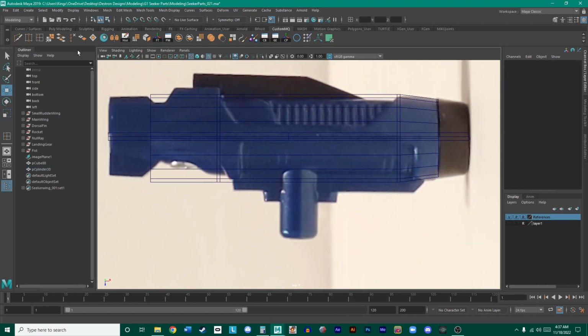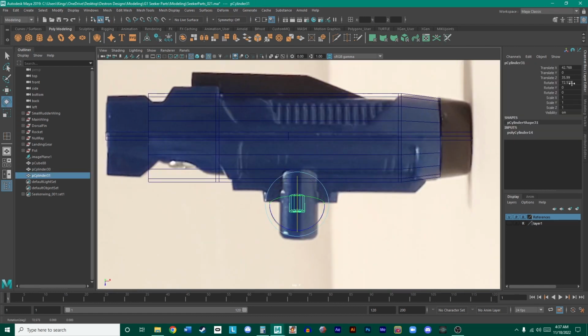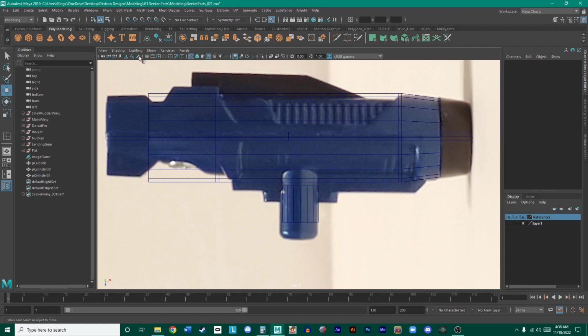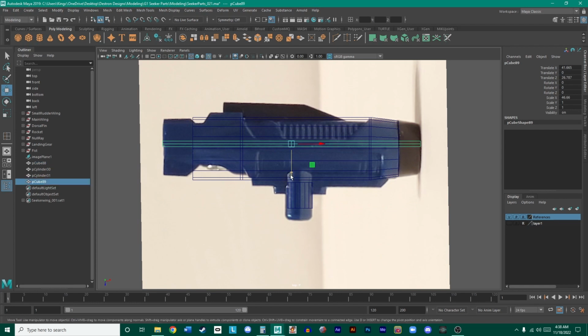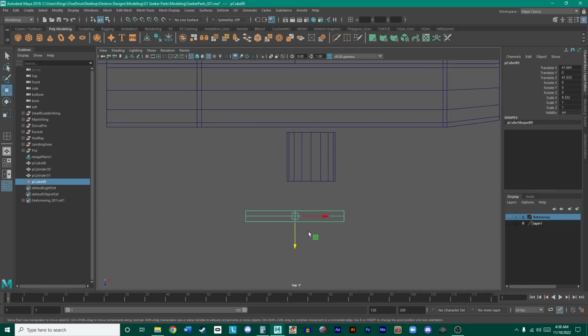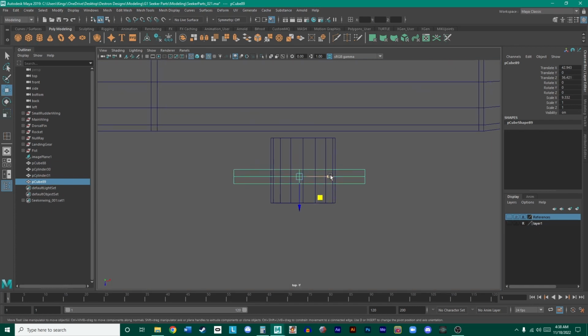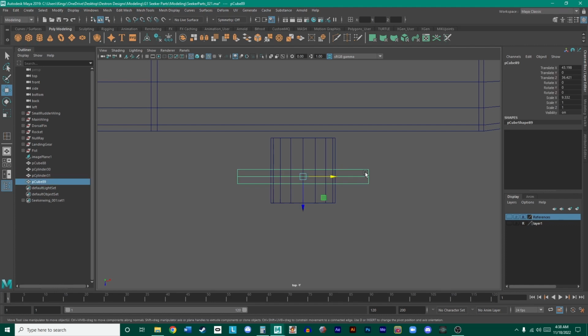Alright. While we're here, let's just go ahead and get our peg in there, just so that we can block out a lot of these shapes and get them over with. Alright, scale that guy up. Let's measure this peg. I'm going to use this piece that we already had here, and I'm just going to duplicate him and then put him over here. Sorry, the reference sometimes gets in the way and you can't see what you're doing. Alright. Let's snap that guy to him. There we go. Let's measure the size of this peg. I believe it's 5 millimeters, but we'll see. Okay, it says it's 5.1.